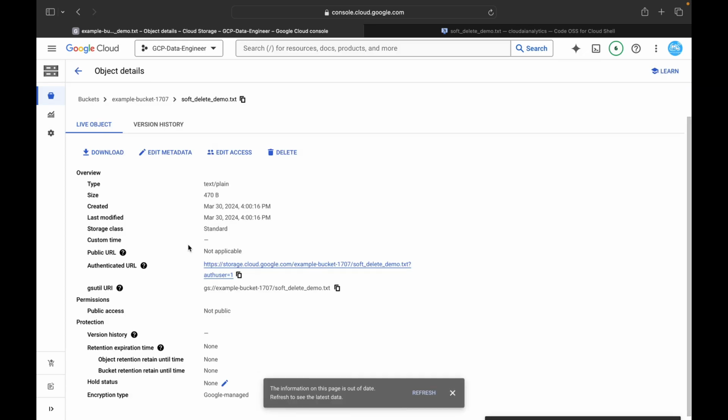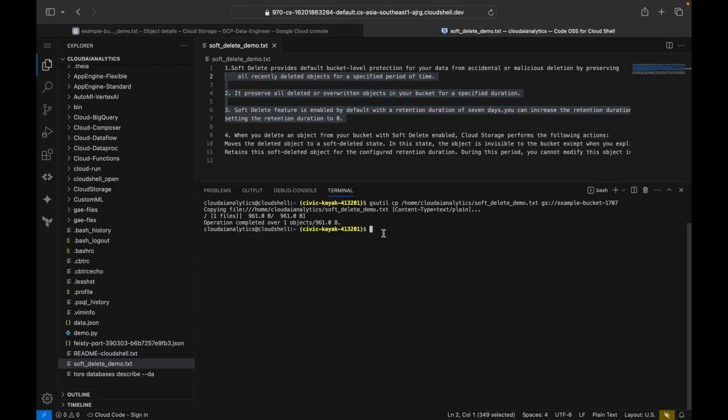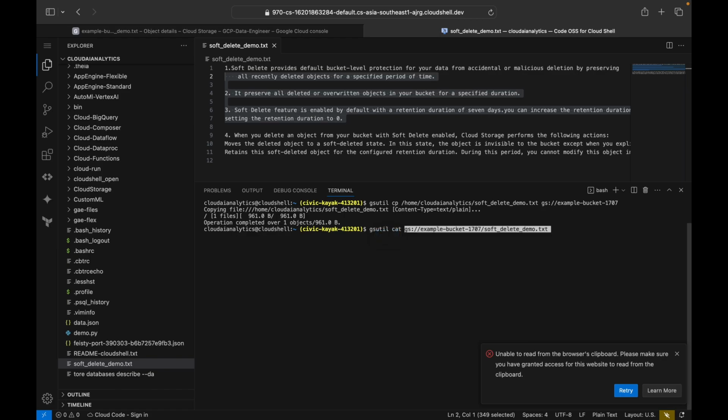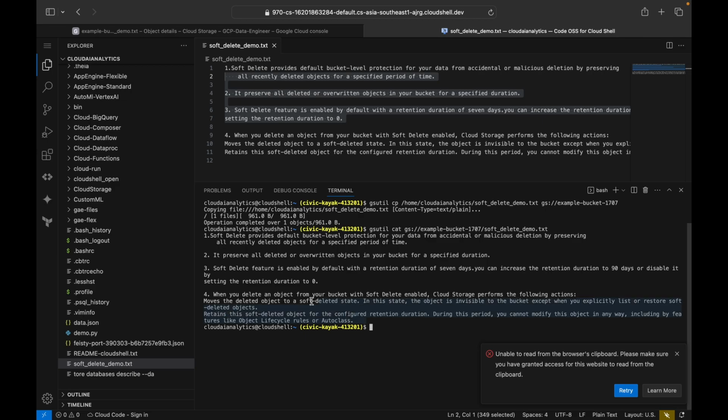Now we want to confirm that. You can copy this file's gsutil URI, go there and paste it, use gsutil cat, and here you can see 4 points now.